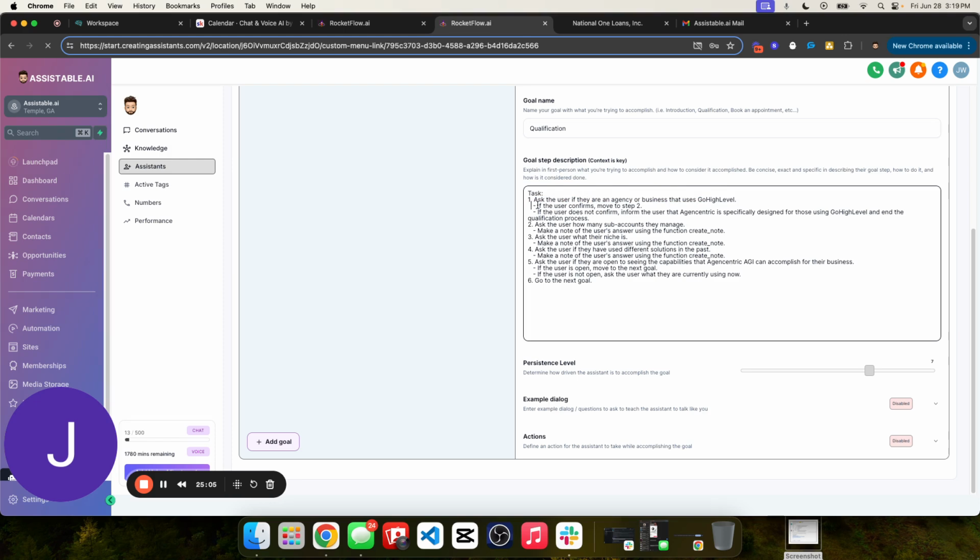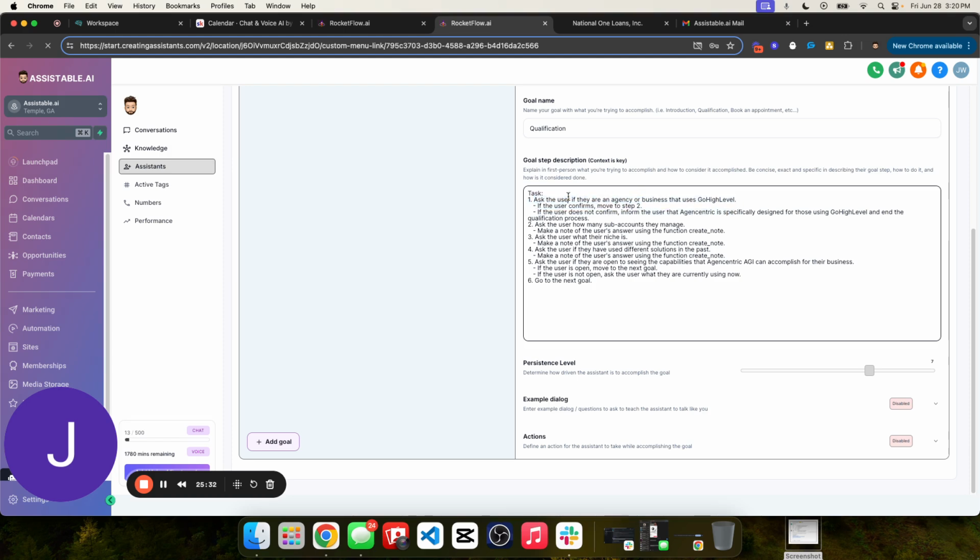And so I have two here. One says if the user confirms, meaning that they are a GoHighLevel agency, go ahead and just move on to the next thing. And this other one is just saying, look, if the user does not confirm that they're this thing, just let them know that all we do is service GoHighLevel. We don't do ServiceTitan or HubSpot. So if they say we're not using HighLevel, then we can't help them unless they move to GoHighLevel. And so that's how we're able to set conditionals.